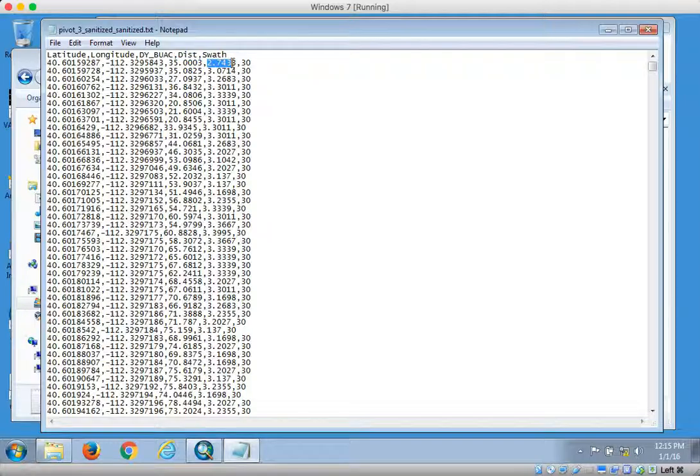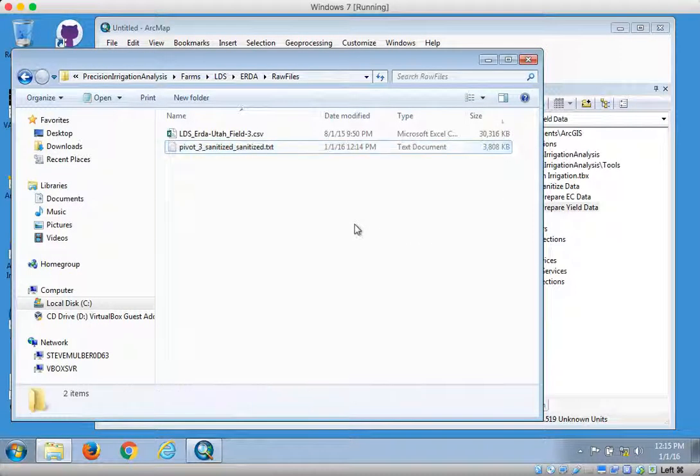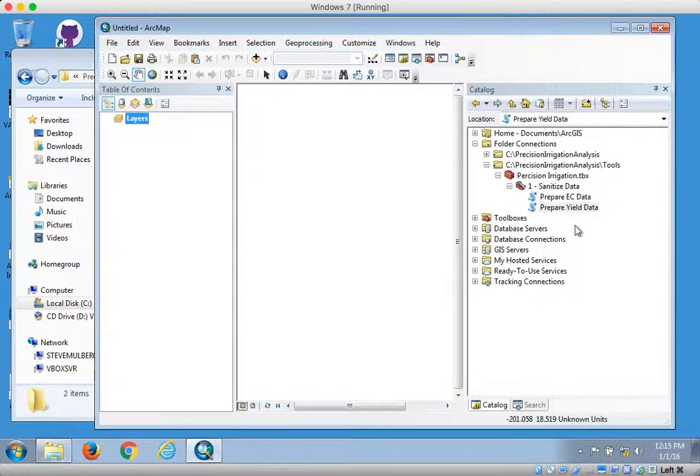Here's the distance it traveled, and here's the swath. Again, filtering everything out for us. So that is how we sanitize the two pieces of information that really start this whole process on. And then the next tutorial we'll go through is we'll create feature classes out of those newly created, cleaned up data sets and start working with the data.